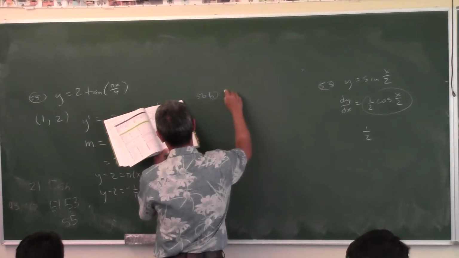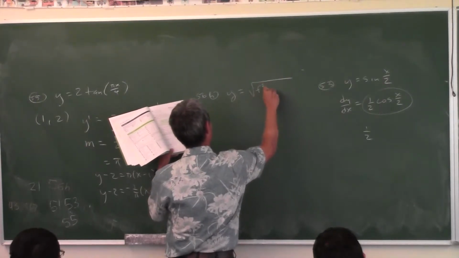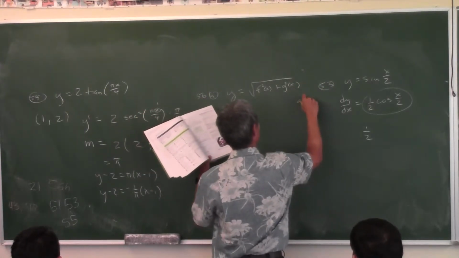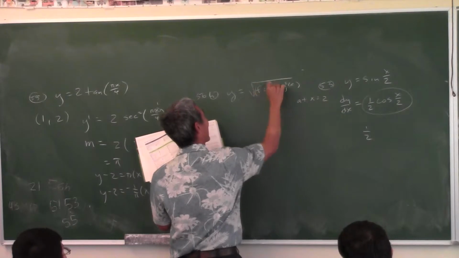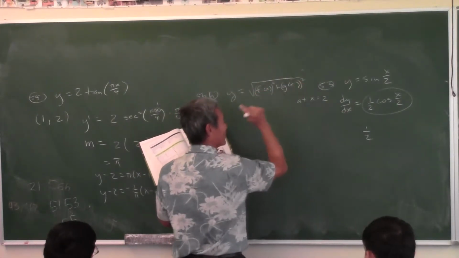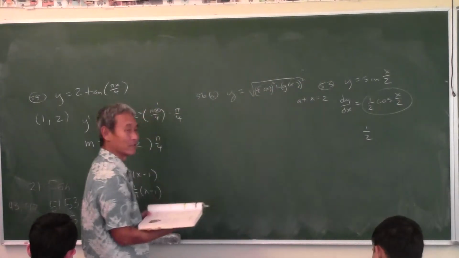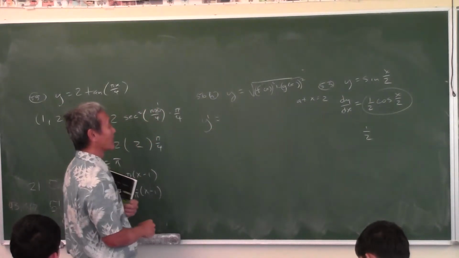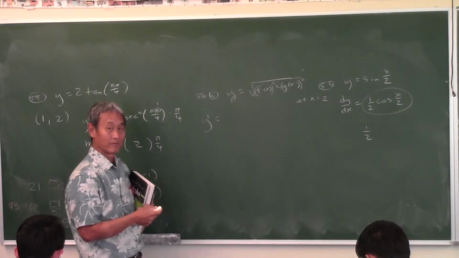Okay, 56H. We got y equals the square root of f squared of x plus g squared of x, at x equals 2. Now, just like trig functions, write it like f of x quantity squared plus g of x quantity squared, so you can clearly see you have box squared plus box squared inside the radical. Okay, so let's take the derivative. I see square root of box, or if you'd rather think about it as box to the 1/2.